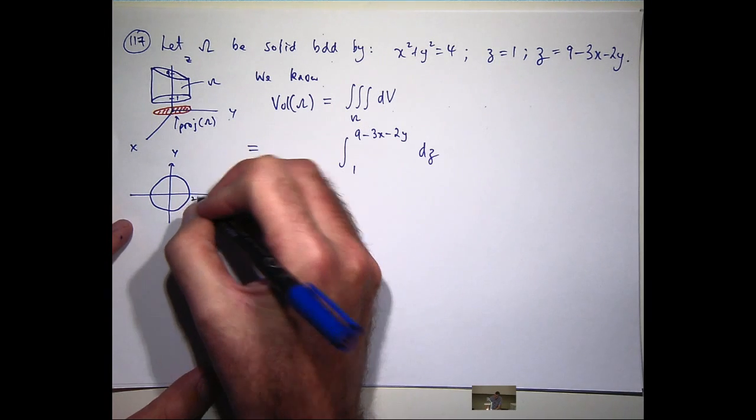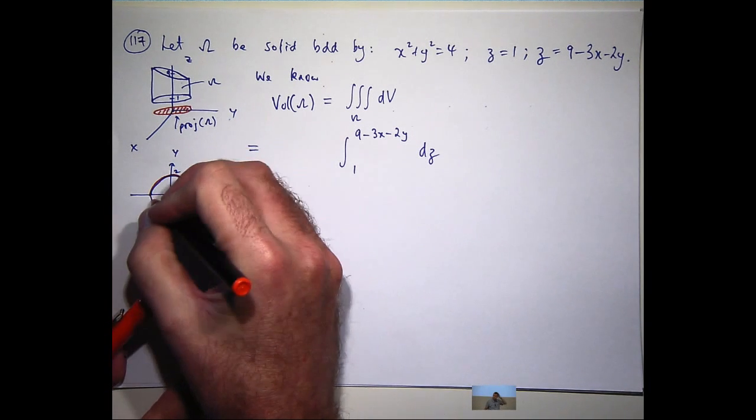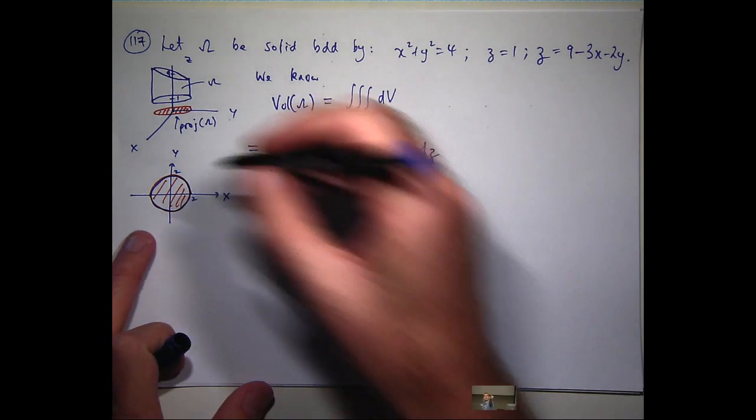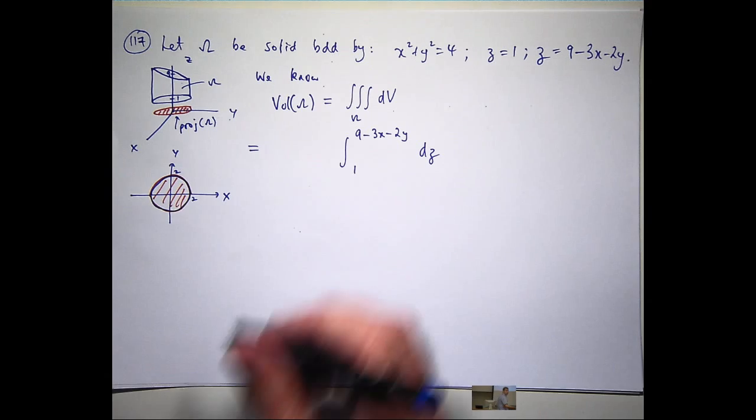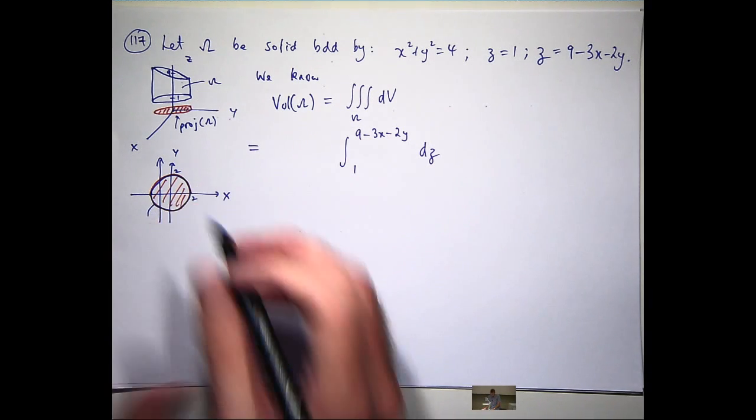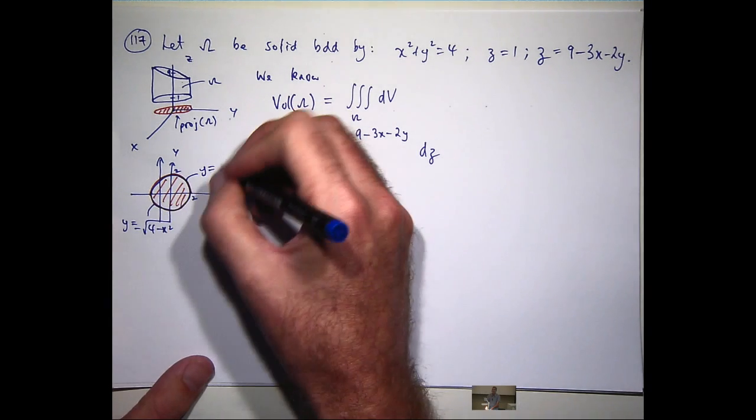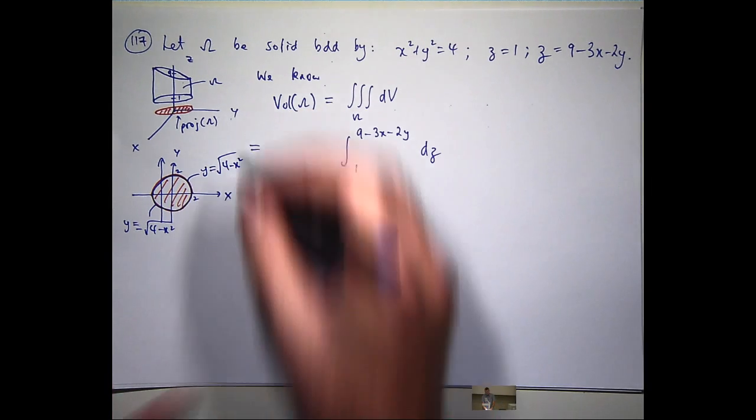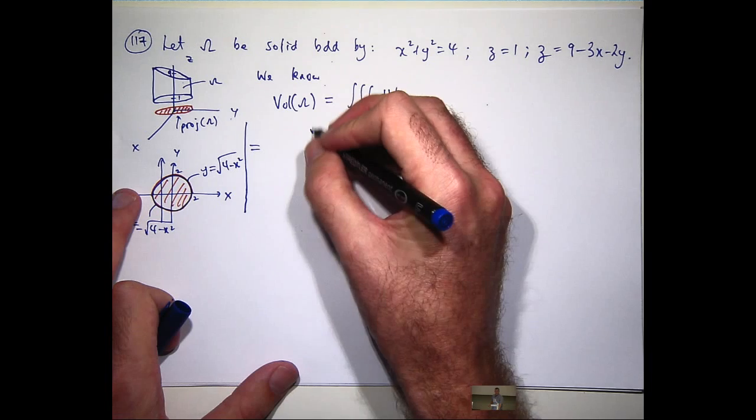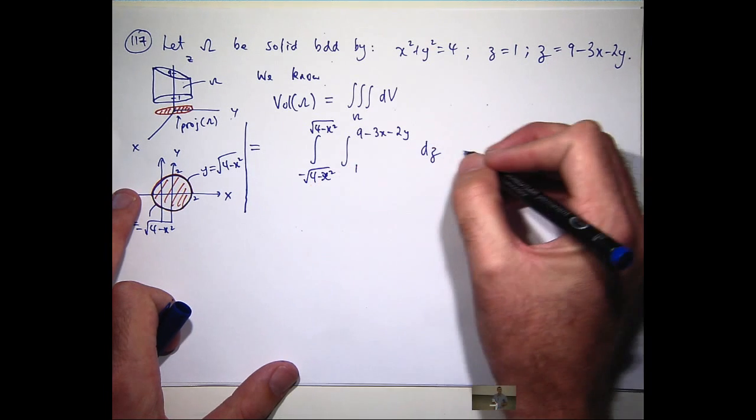Okay. So, well, what about x and y? Well, let's draw the projection in the xy plane. Okay. So it's going to cut at 2 and 2. Now, if I want to put this all in cartesians, I know that x is going to be between... Well, let's just draw a vertical line. So this is y equals minus root 4 minus x squared. That's the bottom half, and this is the top half.